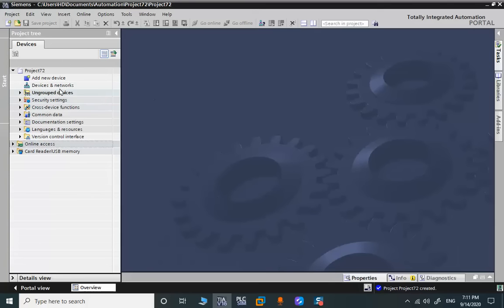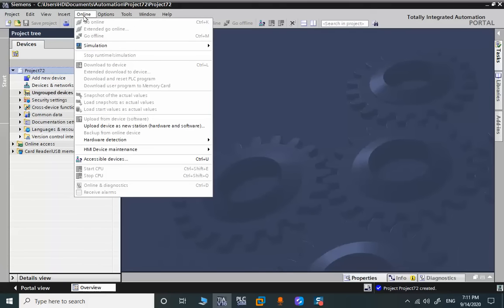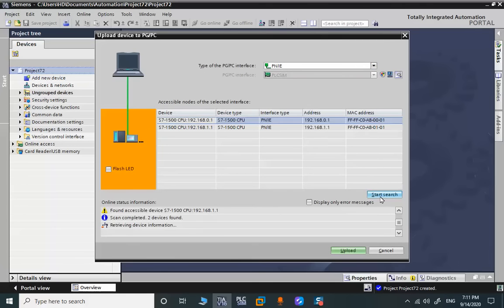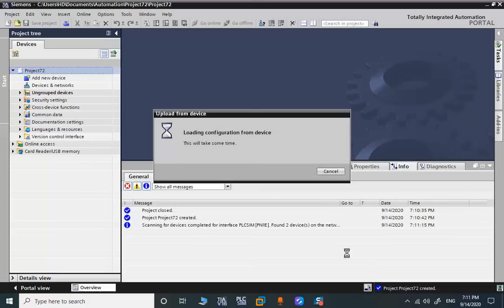The first step is to create an empty project. Select the name of the project, and in the online menu select upload device as new station. Search and upload.